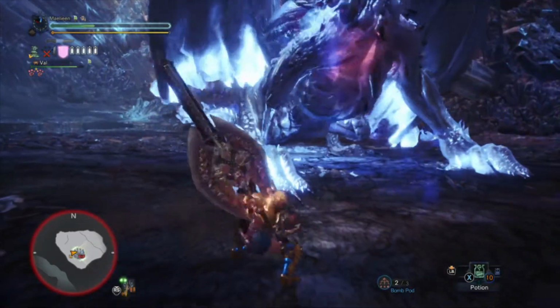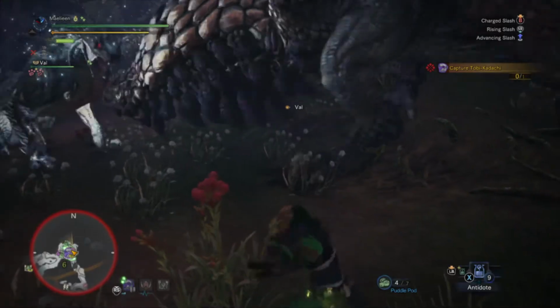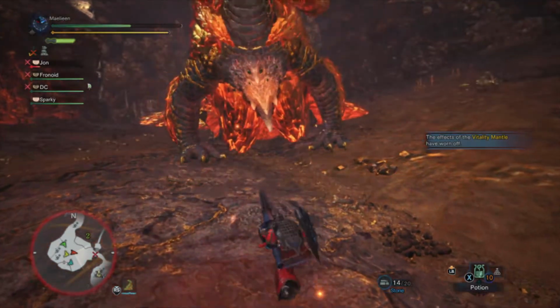Monster Hunter World sets out to be just what it intended to be, a game about hunting monsters. It's in the title, it's in the gameplay, it's in every facet of the game. So if you're looking for a game to fight monsters, you need not look any farther.